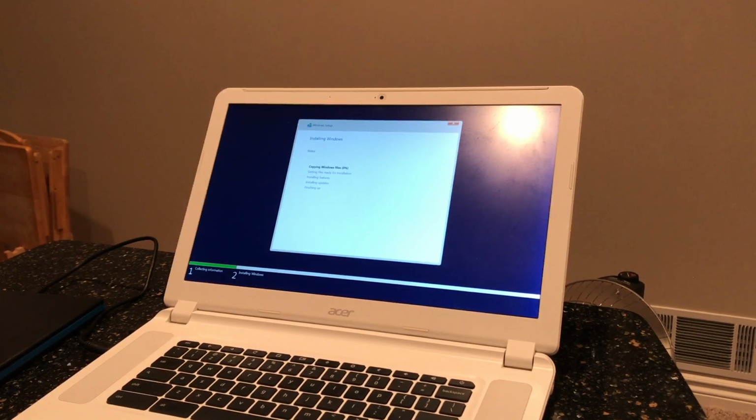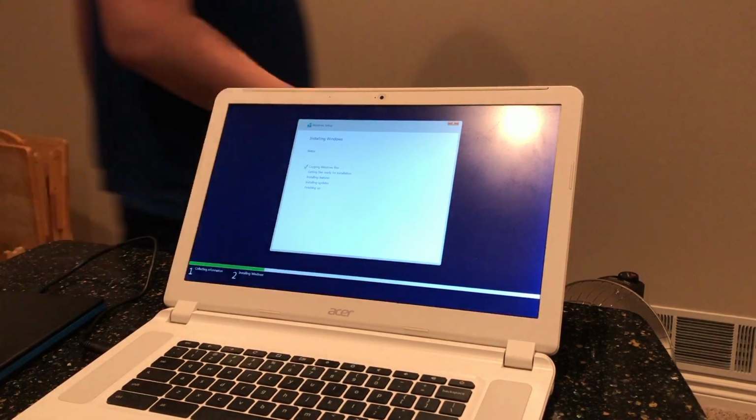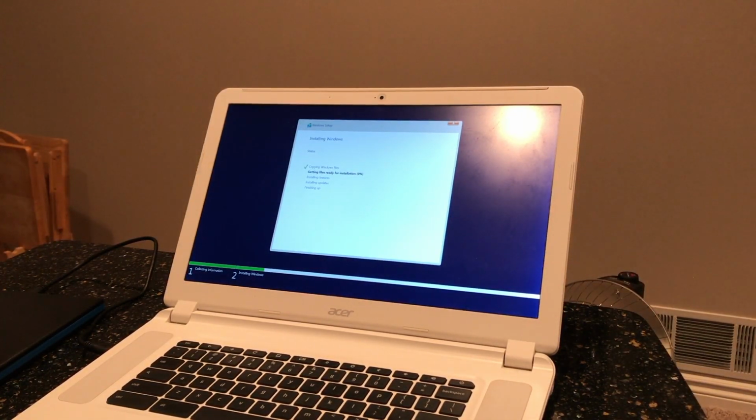Some Chromebooks that have 32 gigs of storage will obviously handle this a lot better than other ones. This one's only got 16. I've seen some with 8. I'm pretty sure Windows 10 will still install on an 8 gigabyte partition. I think it's either 8,700 megs or 7,700 megs. I can't remember what the definite minimum is. It tells you in the setup, but probably should have checked that. With a Microsoft account, this will obviously take up a lot less space because all the information will be stored in the cloud.